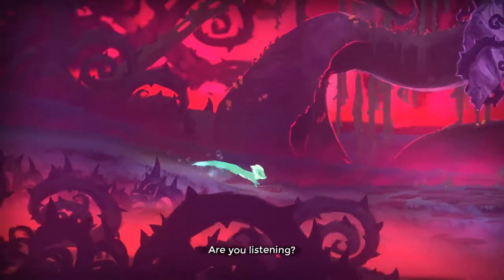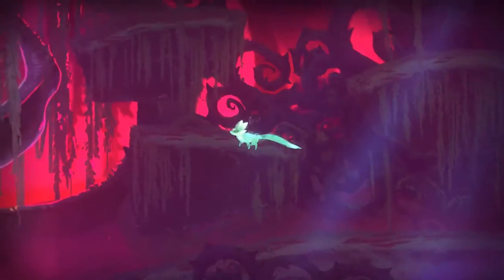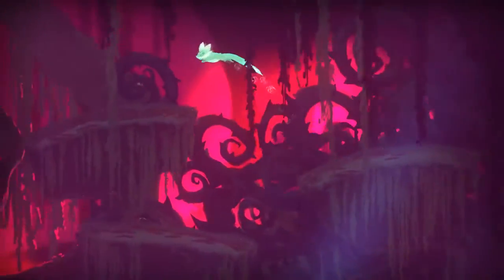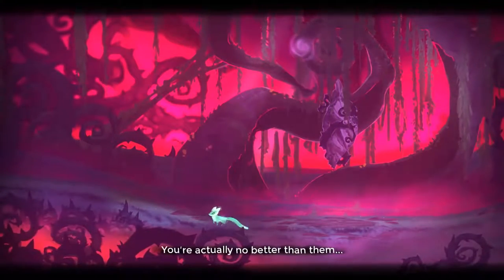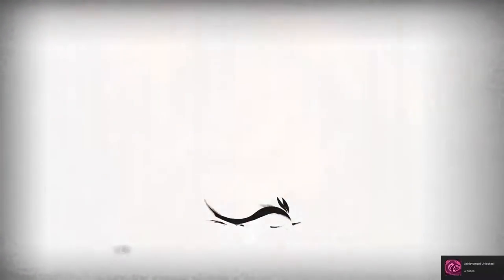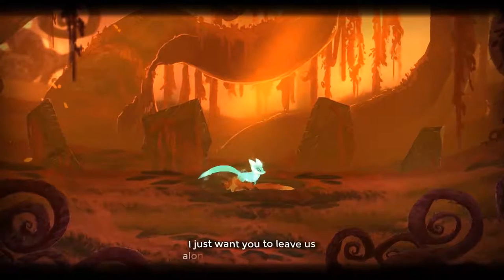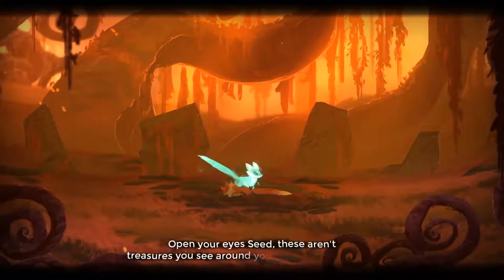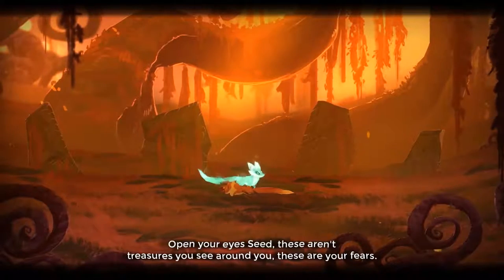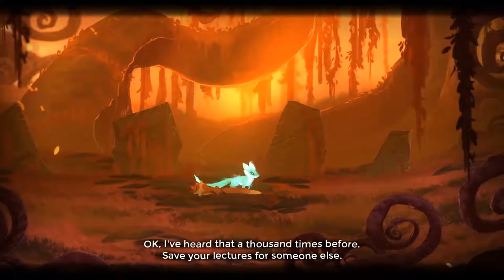Are you listening? It's not too late to do the right thing. Oh look, stop. More platforms. Platforms. Stop! You're actually no better than them. Poor thing. Listen to me, Seed. You misunderstand our intentions. I just want you to leave us alone. Me and my treasures. Open your eyes, Seed. These aren't treasures you see around you. These are your fears. Okay. I've heard that 1,000 times before. Save your lectures for someone else.